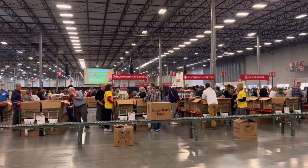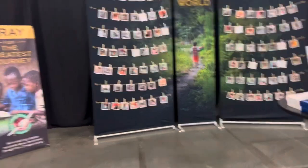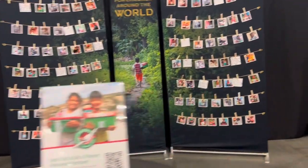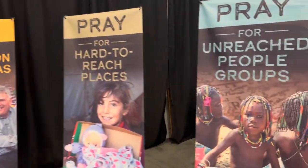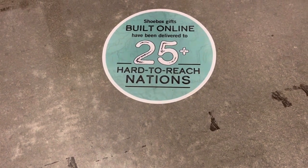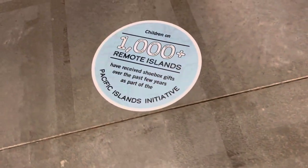There are 52 tables here with about 8 to 10 volunteers at each table. The next thing you're going to see is the prayer wall — this is where you go if you have any prayer requests. And on the floor here is kind of like the mission statement and the things they've done.